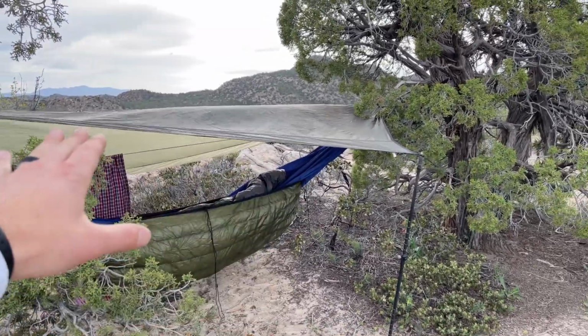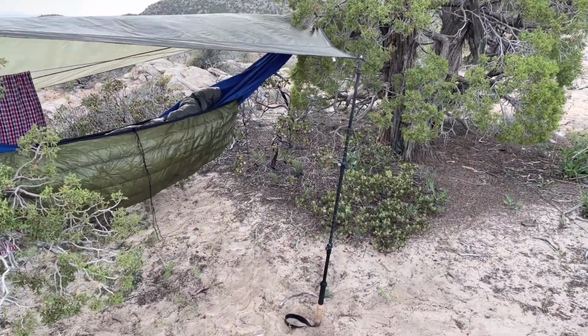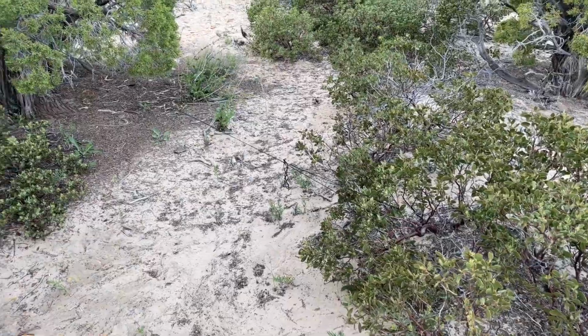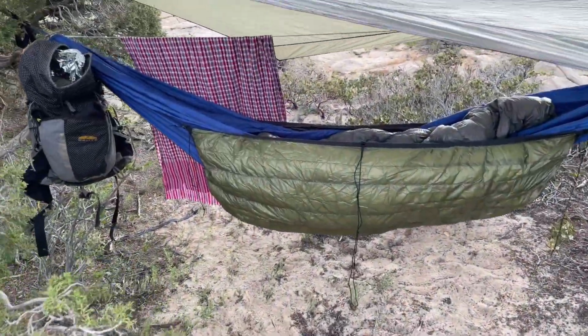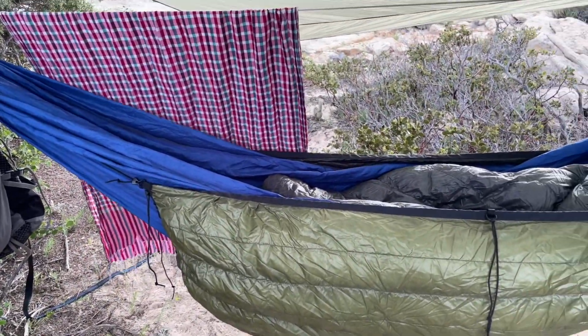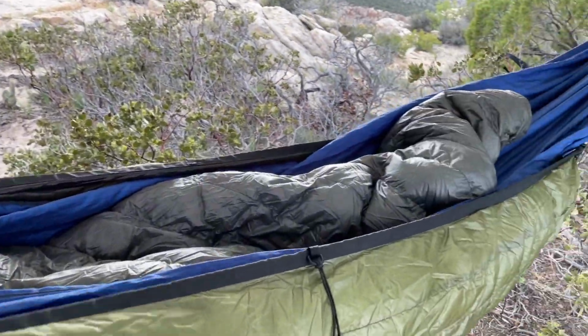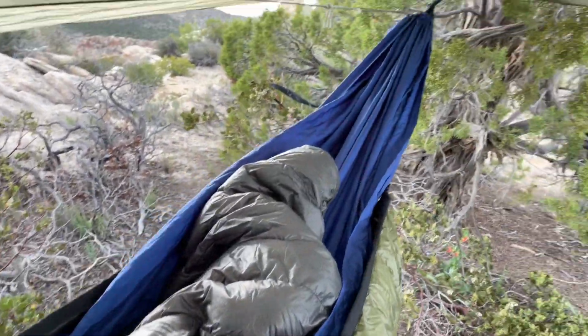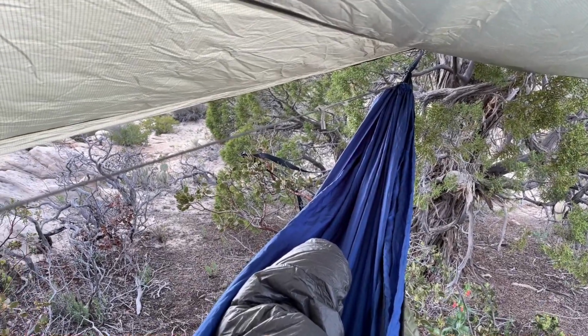But anyway, we got it set up in a porch mode with my trekking pole pitched off to some trees here, so that works really well. Got the underquilt, top quilt, everything's set up. I don't have to worry about bugs right now. In fact, in the Southwest, there's not a lot of bugs. So I know everyone's going to be complaining, but that makes it a little easier in terms of the kind of gear that I need to take.